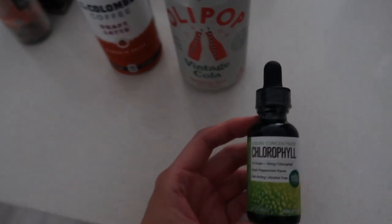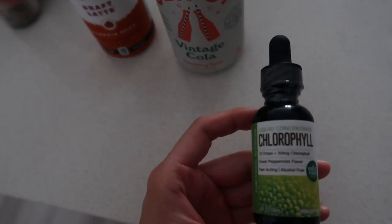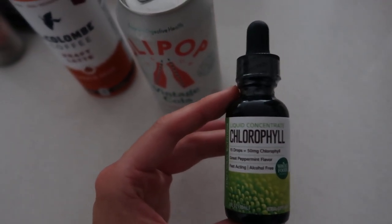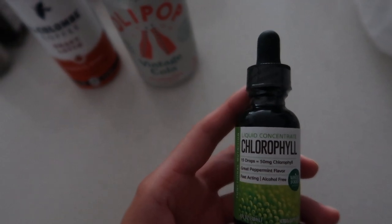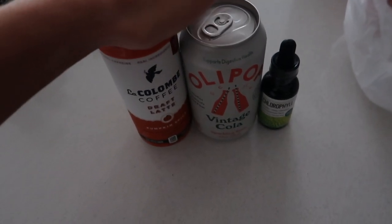And I'm also jumping on the chlorophyll train, I guess. I wanted to try it, so I picked it up from Whole Foods today. It was 10 bucks for this. I don't know how many servings. Okay, there's 60 servings per container, so 60 servings for 10 bucks. It's not bad, so I'm gonna try it. There's tons of benefits if you look it up. So I thought I could just add it to my morning routine, maybe add it into my warm lemon water that I drink every morning, just to make it easy. So I'll let you know if I notice any difference. I kind of wanted it for digestion purposes, and also it said glowing skin. So those are some things that I got that I wanted to share.